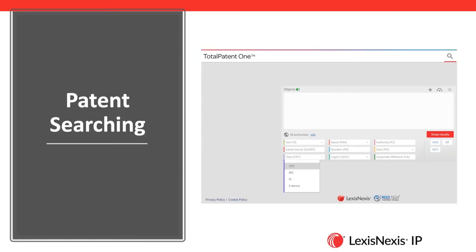Sure. Thanks, Gene. We've got a couple of screenshots here from our patent searching platform, Total Patent One. If you want to do a quick search in a technology area, and you're working in the same classes on a regular basis, you can do a quick class, subclass restricted search. We've got 107 authorities around the world, and we translate everything into English. So you can narrow the scope down to just searching US, or broaden it out to searching the world. And you can use tools like this to quickly hone in. Like I said, if you wanted to do it from a class perspective to take a look within an area, you can do that.